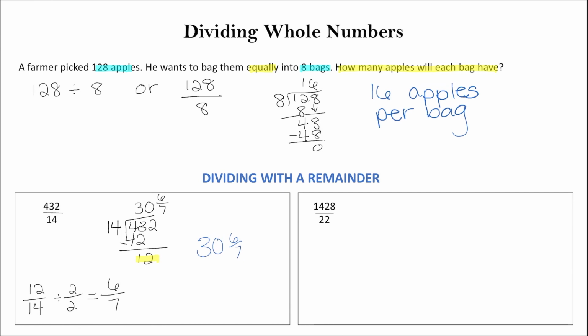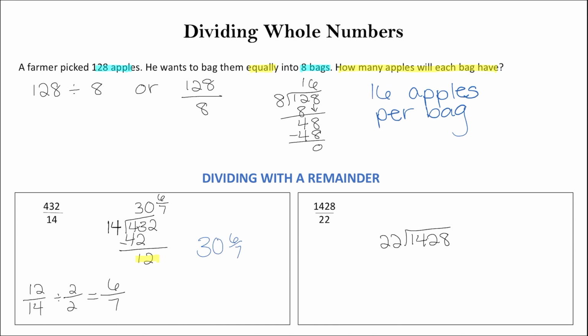Okay, last one. If you want to pause the video now, please do so and then resume to double check your answer. To write this fraction in long division form, you would put 22 on the outside of the bracket and 1,420 on the inside. Does 22 go into 1? No. What about 14? No. So now you have to look at the number 142.